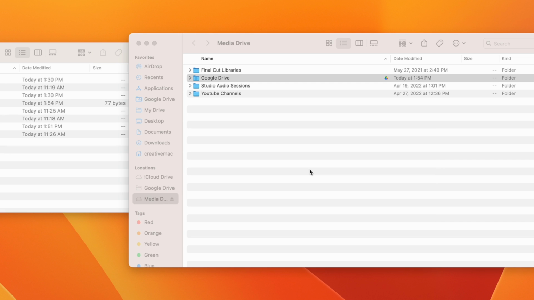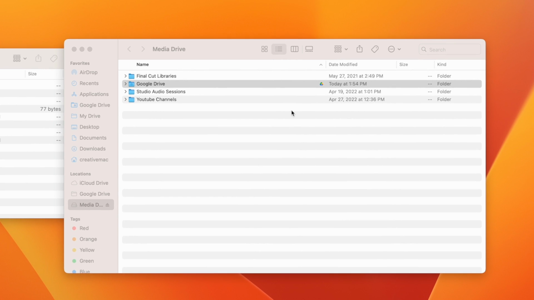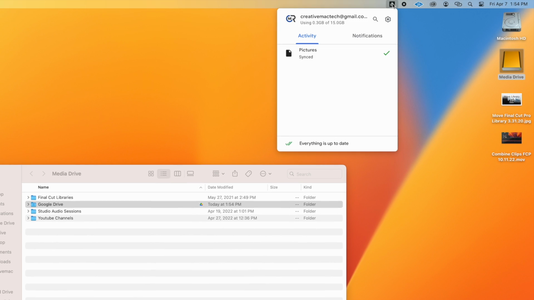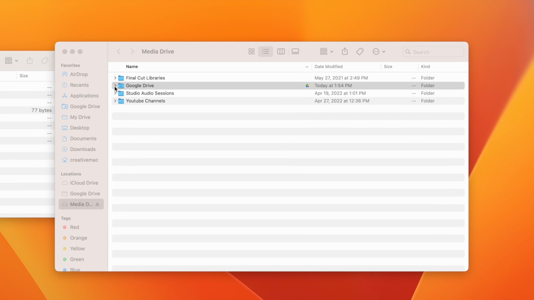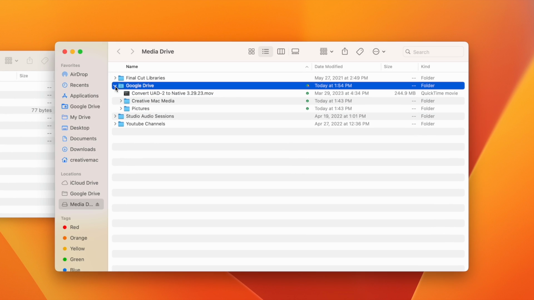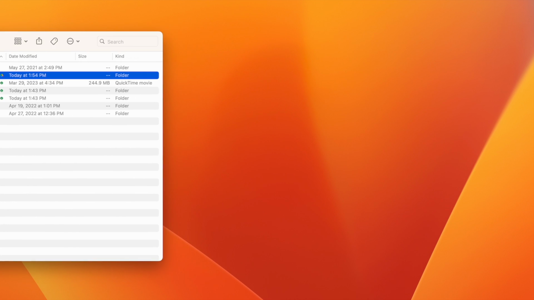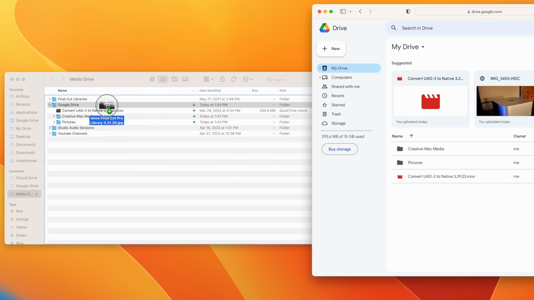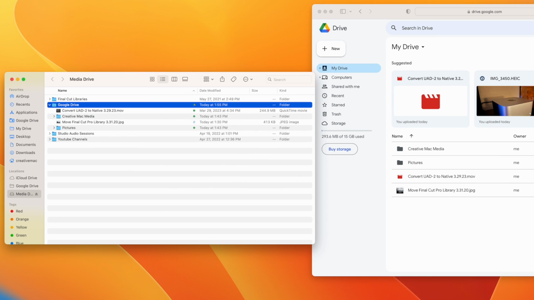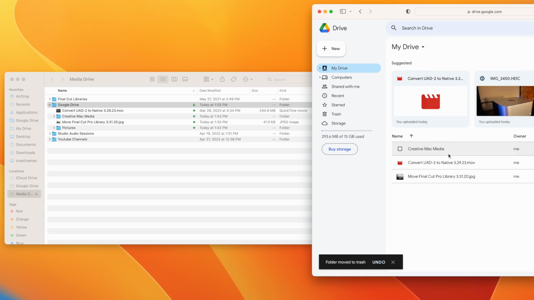Now you will see that your folder on your external drive is syncing with Google Drive, instead of the folder on your computer. You will also see that since you copied your folder over to the external, you don't have to re-download all of your files from the cloud, which potentially saves a lot of time. When you add a file to your external Google Drive folder, you will see it appear in Google Drive in the cloud, and when you make a change such as deleting a folder or file in the cloud, it will sync with your new folder.